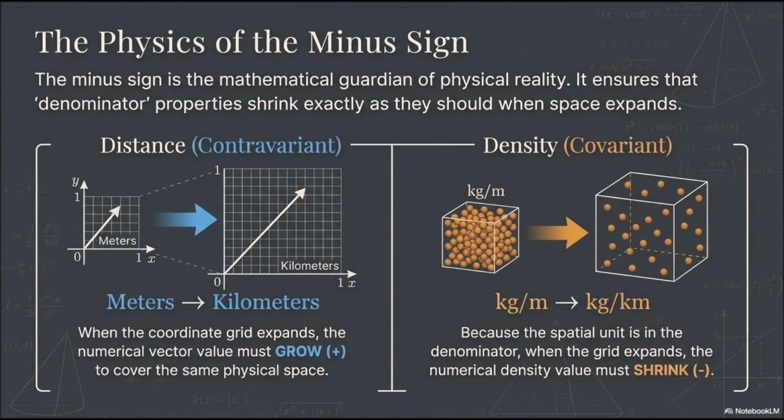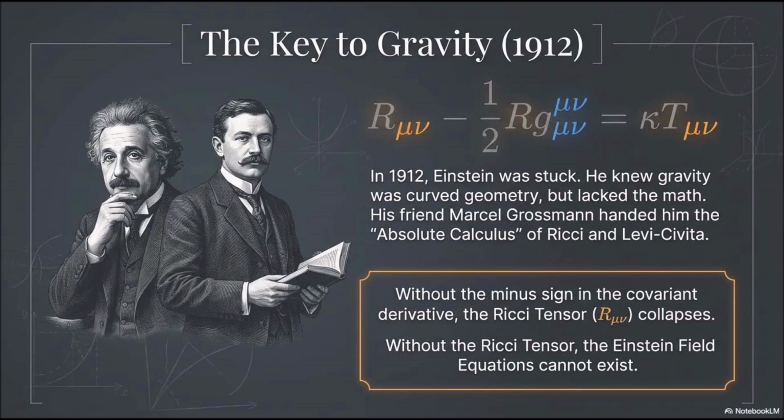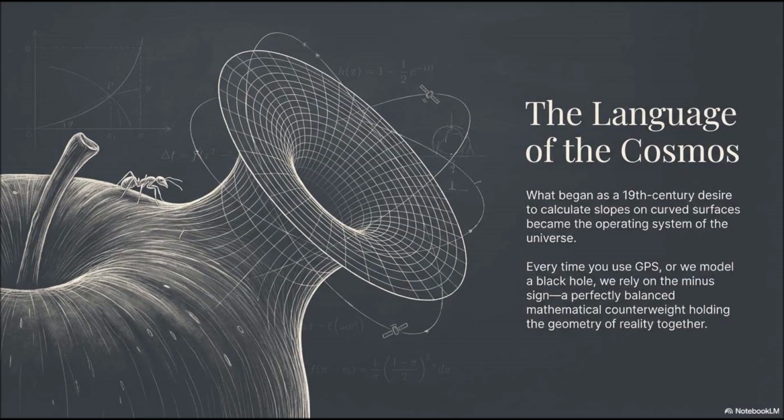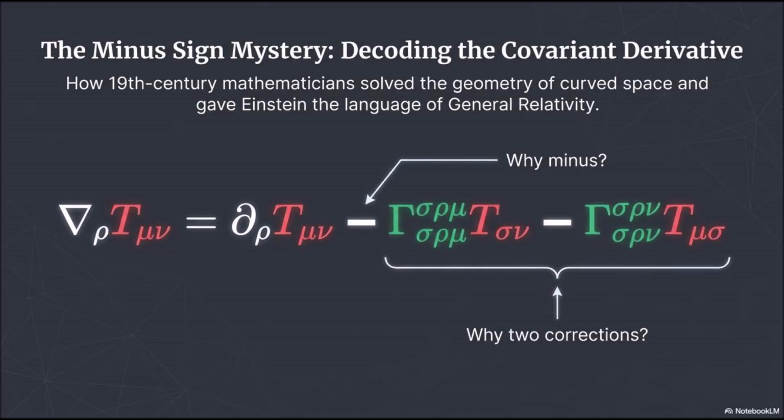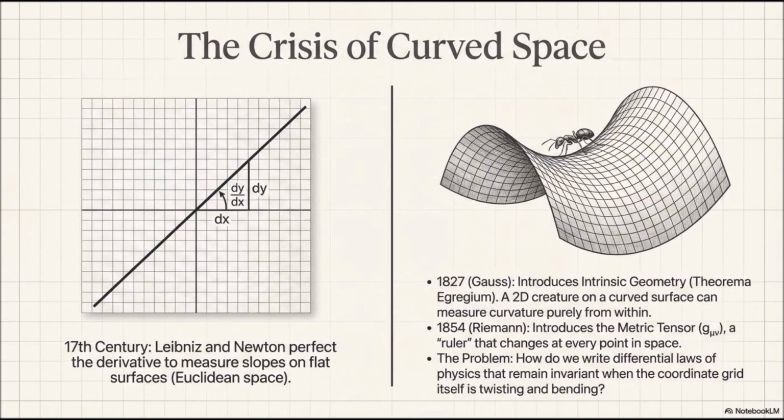Right. If you change from a straight grid to a twisting, turning grid, this second term injects phantom changes into your math. It's exactly like sitting in a car that takes a hard left turn. You feel a force pushing you to the right. That centrifugal force isn't a real gravitational pull, it's a fictitious force, an illusion caused entirely by the fact that your frame of reference, the car, is accelerating. The ordinary derivative suffers from mathematical centrifugal force. The golden rule of tensors, that they must transform purely and invariantly, is broken. The ordinary derivative is exposed as a coordinate illusion. That covers section 3.2 and the failure of the ordinary derivative. Have we missed any nuances? I think we've thoroughly unpacked it.